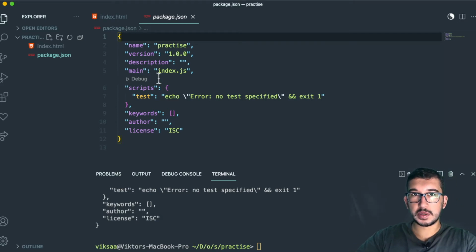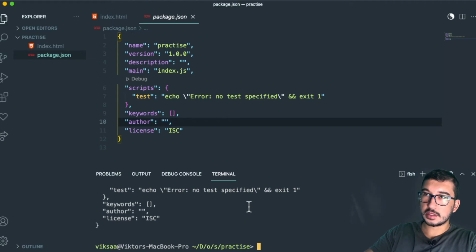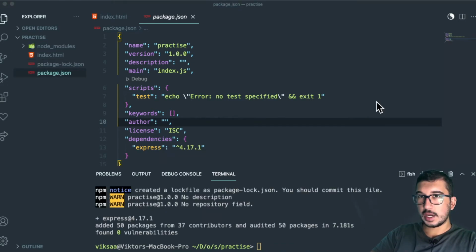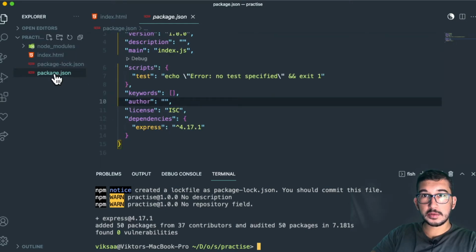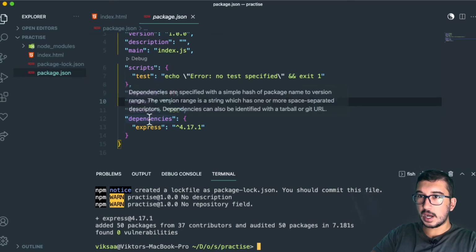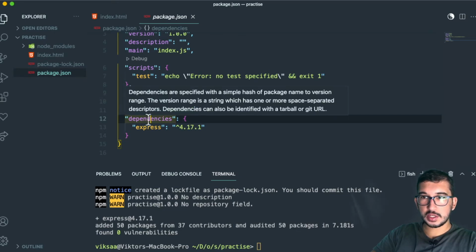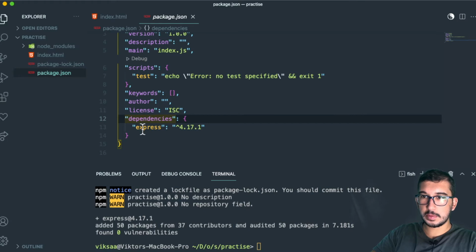We're going to install Express. And the next step is creating our server, which is Express. For us to be able to do this, we're going to need to install Express with npm install express. And after we've installed Express, you're going to see that the command finished running, and we have node_modules and also package-lock.json. And in our package.json, under dependencies, these dependencies just showed up, and we have Express here.